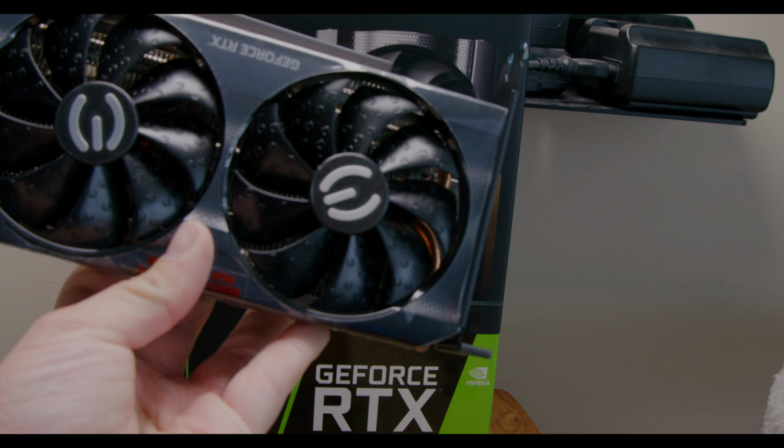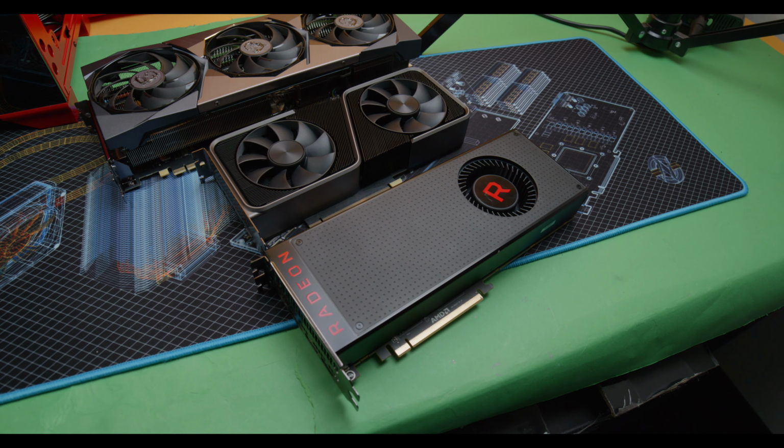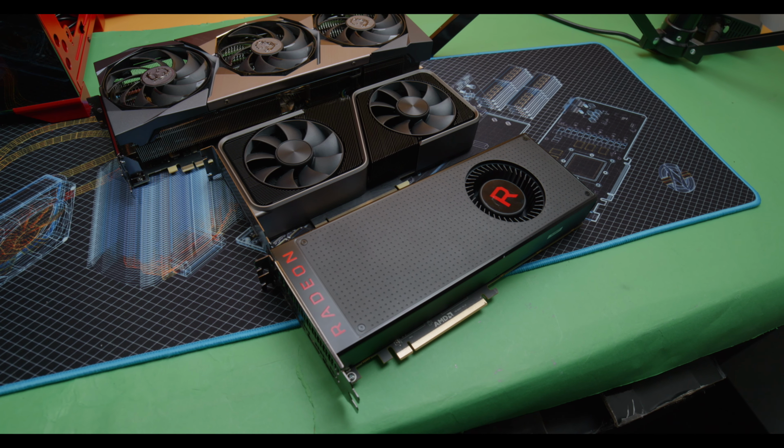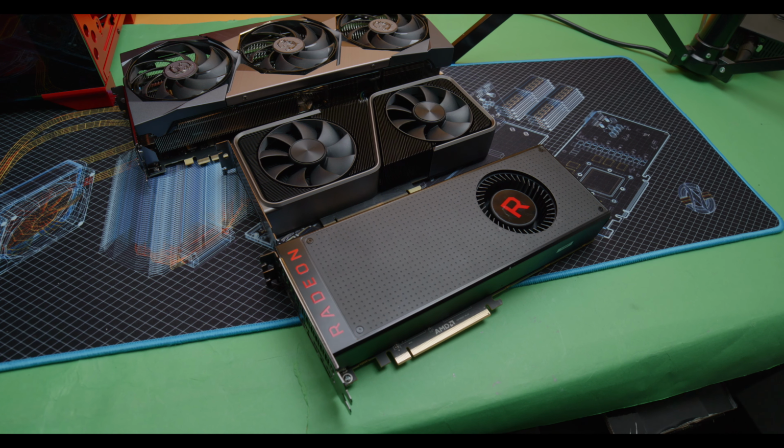Now, if you actually do want to go out and play 4K and you want to really max it out, obviously you're going to need something from the newer generation and something considerably more expensive. But if you're still playing esports titles or even other games that are graphically intensive, but you're keeping them maybe to medium or even high settings at something like 1080p or 1440p, the 1080 Ti is actually a really reasonable alternative for Nvidia to reintroduce.